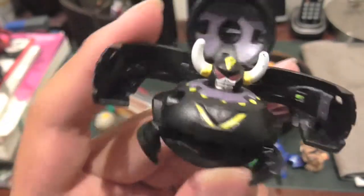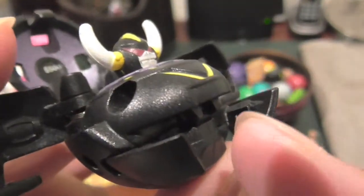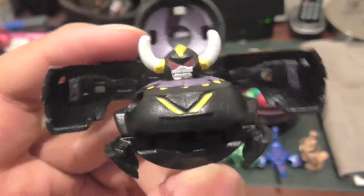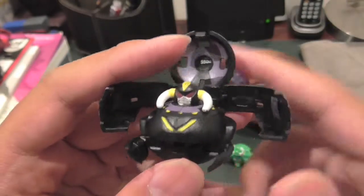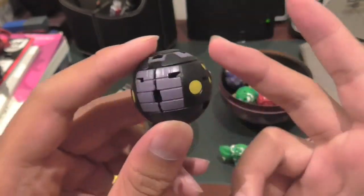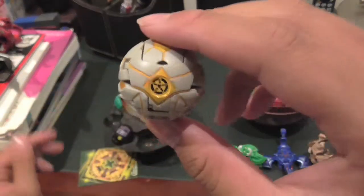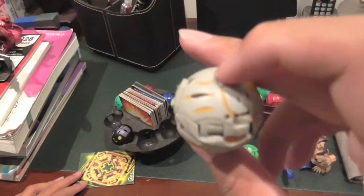So this guy's pretty cool. He looks amazing, fantabulous. He has those little spike things on the side, if you can see them right there. So we don't need him for something else. So what you do is you fold his horns down, fold these up, and fold that in. And that's really it. Here is my strongest guy out of all of them.